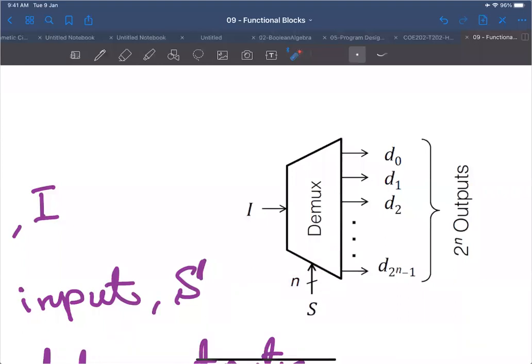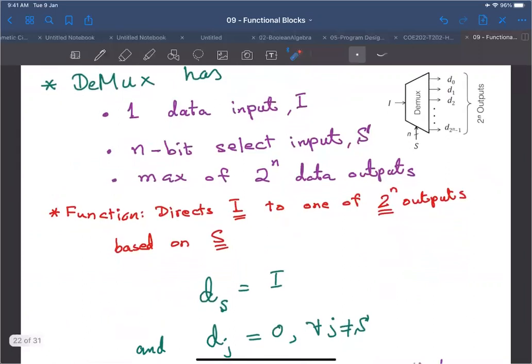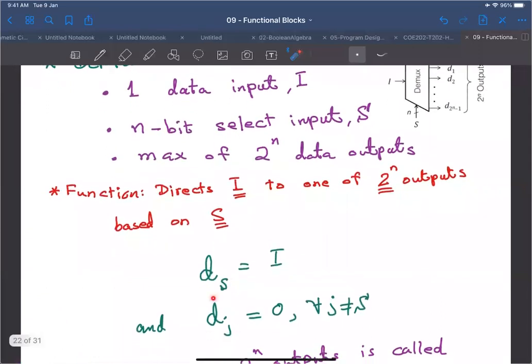The function of the demultiplexer is that it connects I to one of the 2^n outputs based on the value of S. So D sub S will be I, and D sub J will be 0 for any J that does not equal S.